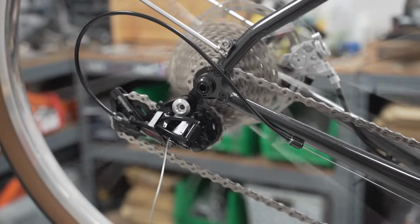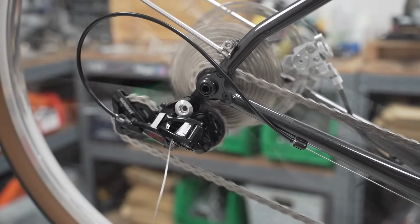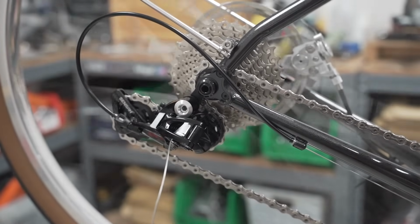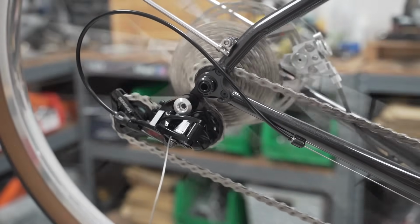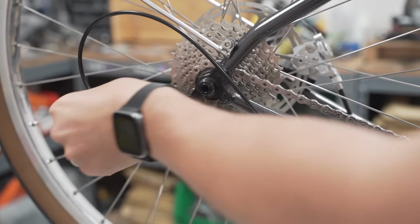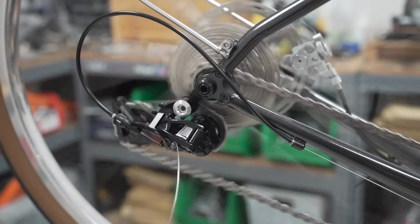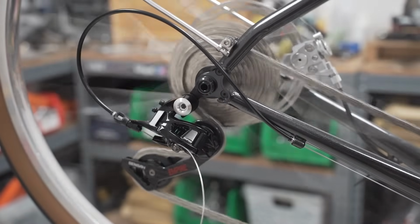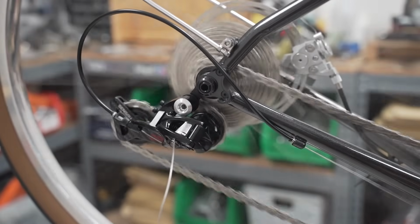So now you'll see why I encourage people to set up the rear brake first, because otherwise I'm going to be sticking my hand somewhere to catch the rear wheel when I'm making little adjustments. Need to increase the tension just a little bit. Go through all the gears, see if there's any hang-ups. There's a little something off there.